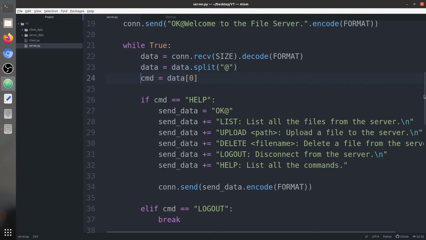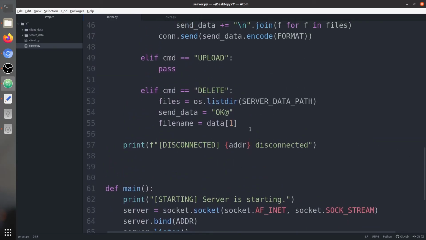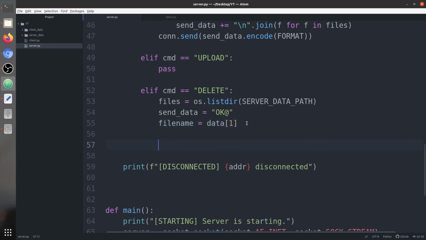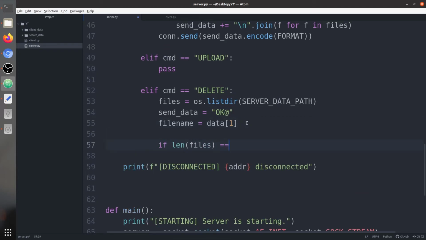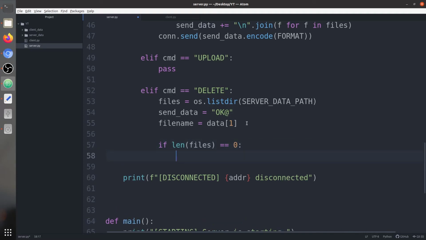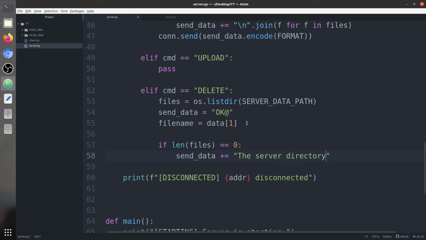it should have the name of the parameter. Like, first of all, we will check if len files is equal to 0, this means that server directory is empty. So send data "is empty".